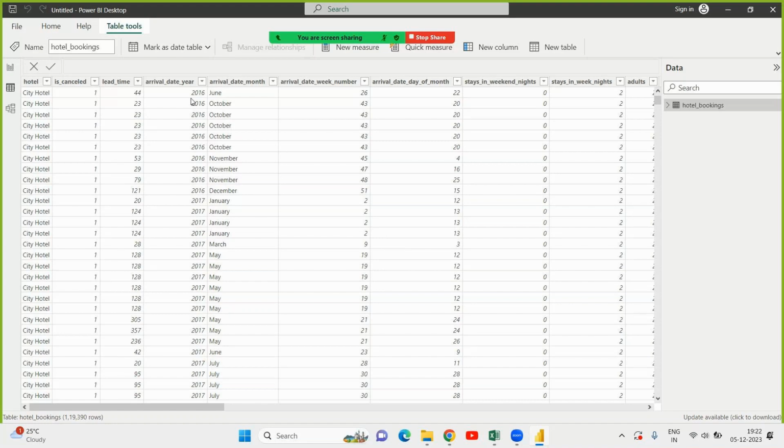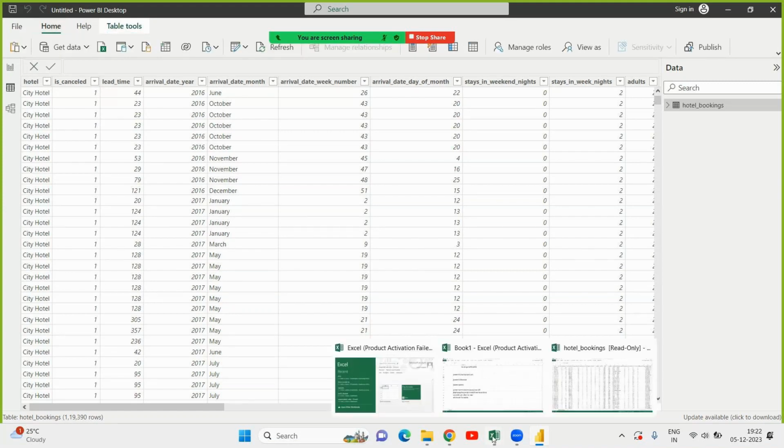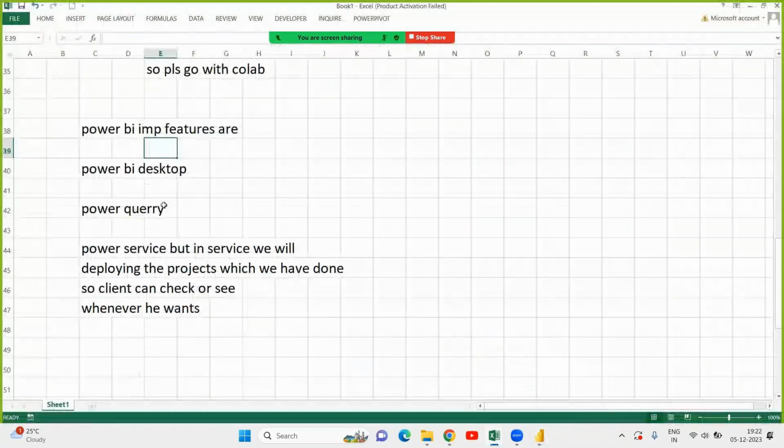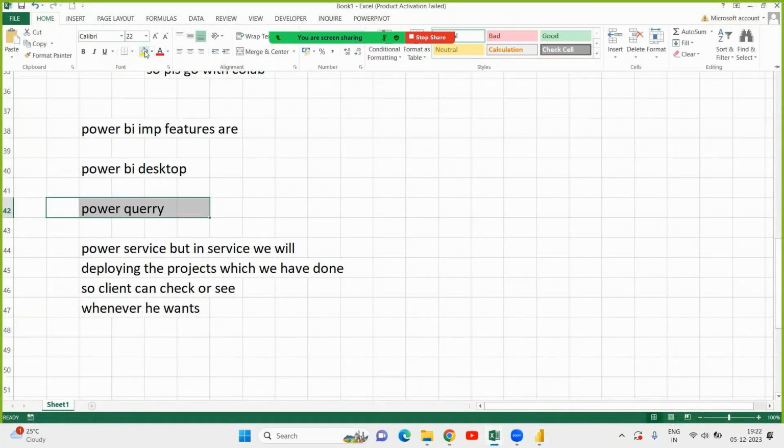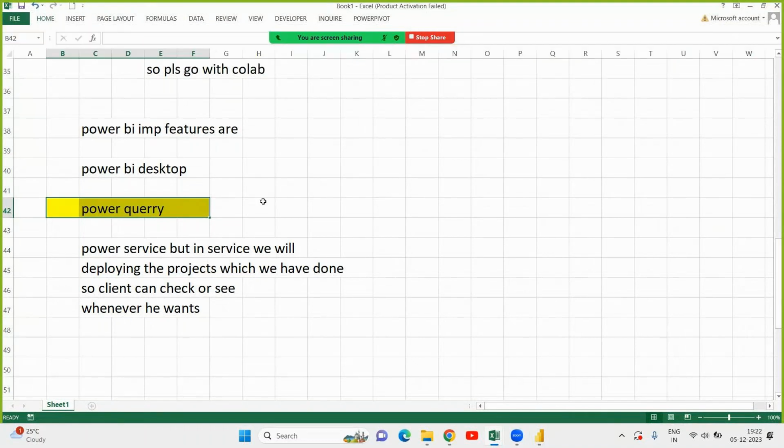No worries over there. In the same way, yesterday I told you about Power Query. This is Power Query, also called an ETL tool.